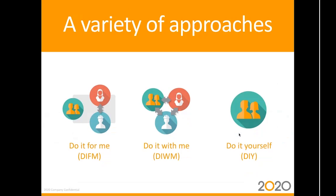Now, let's take a look at the typical consumers. We can easily separate them in three categories. First, the traditional consumer asking for services from professionals. They are the do-it-for-me customers. Their involvement is more reactive than proactive. These customers are looking for a turnkey solution, starting from the early conceptual design phase down to the final installation of the product. These are the typical customers looking for specialists to do, again, a highly priced custom kitchen, as an example.